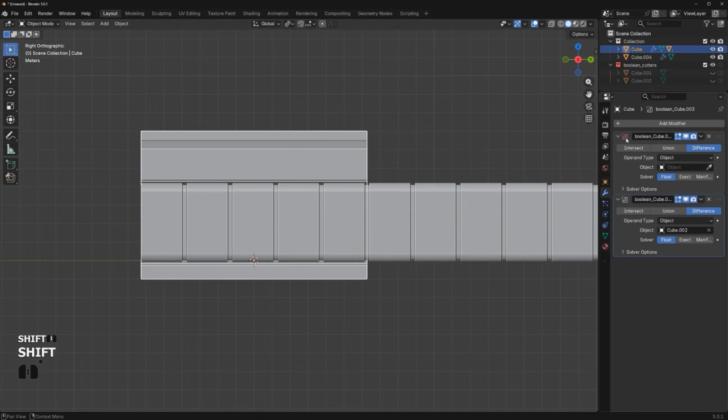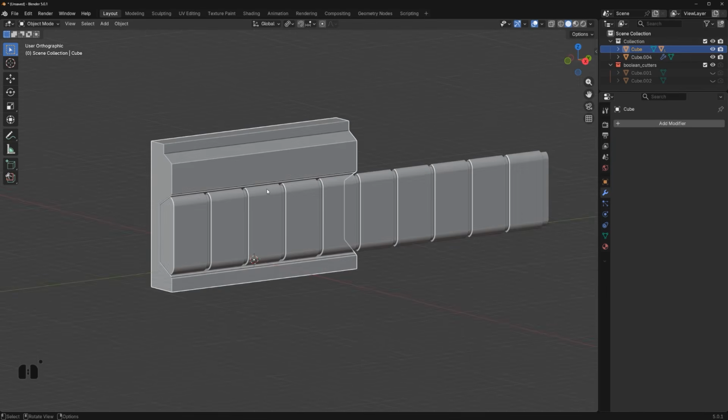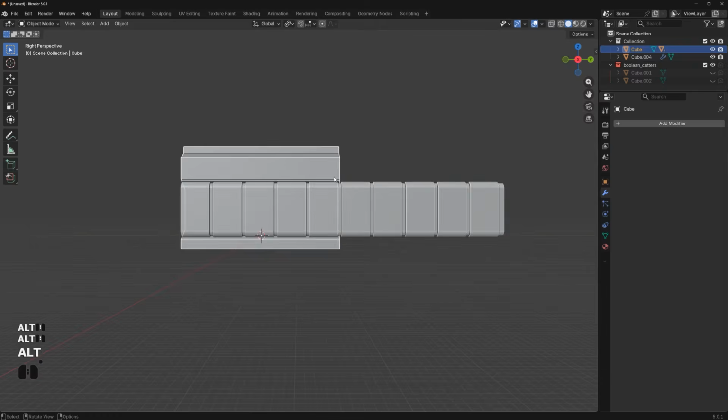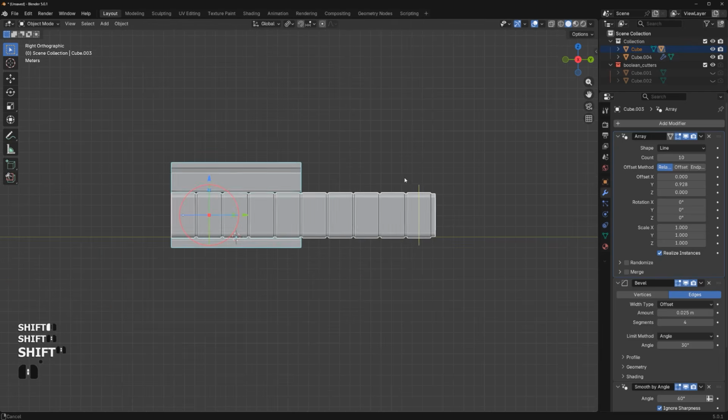So here we have some booleans. I think this boolean is dead. You can see it's actually a red boolean, so I don't think it does anything, so we can nuke it. And this one is the boolean on the top, right? So let's apply this, and let's actually grab this mesh here and let's copy all the modifiers from here. We're just gonna have to remove the number of iterations of segments in the array.